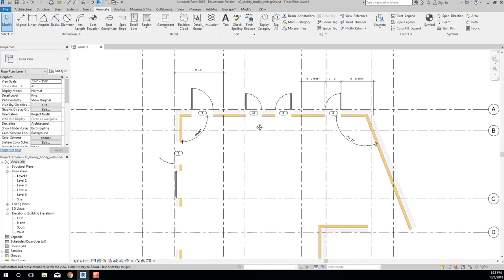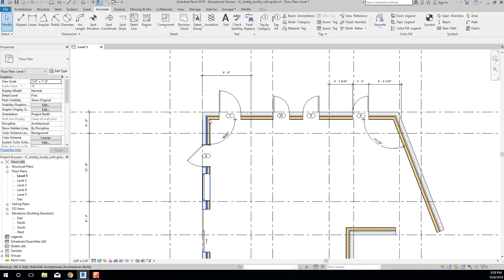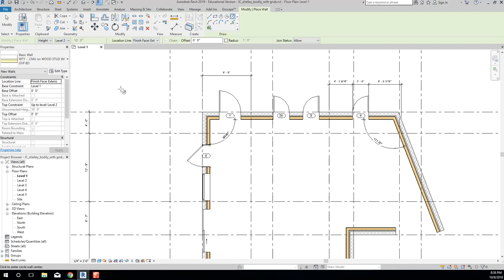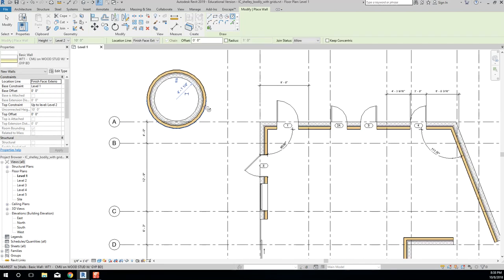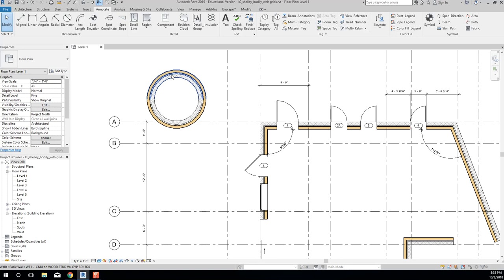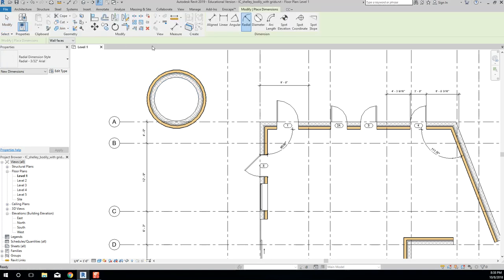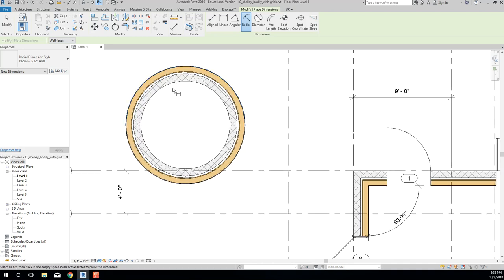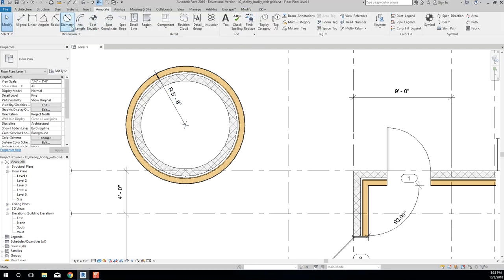We've got radial, so let me draw a little circular wall here. Wall. I'm going to create a circular wall. It's terrible, right? And radial, I click on radial. I hover over here. It's going to give me the radius of this. Click once. I'm going to do it again. Click once on the outer wall. You see how it highlighted that? Or I could click wherever I wanted on the wall. Again, I have the option of choosing wherever I want that to go. Wall faces. I hover, I click in space, and there's my radius. It's wonderful. And then I have my diameter.